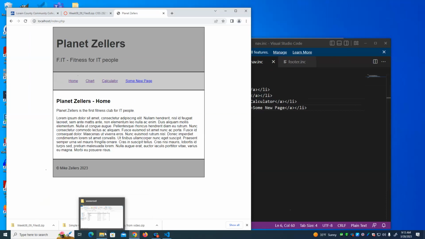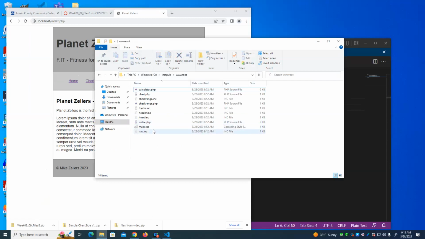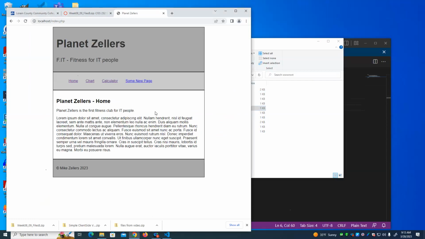If I want to change the way the page looks, I can change the CSS file. If I want to change the way the header looks, I can change the header include. I can change the nav include to change the navigation, and I can change the footer include for that. All that code is in one place, so each page gets it. The only thing I have to worry about then for each individual page is the stuff that goes in the section.